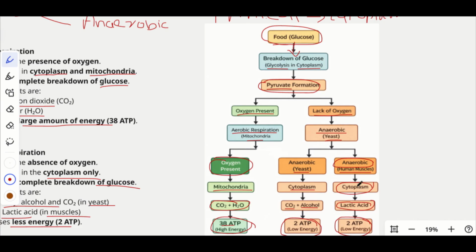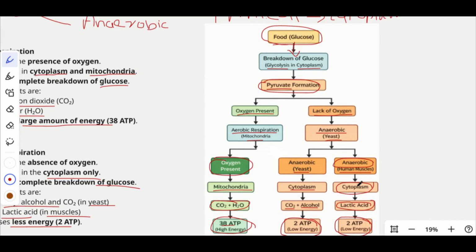So just imagine a normal human being, okay, normal people. When we are not doing anything much heavier, we'll have a normal breathing rate, right? So what will we do? We'll go for aerobic respiration. The normal energy formation will be there. Just imagine that you are doing a lot of exercises or you are running fast or doing something hectic for a long time. As a result, what will happen? Your breathing rate will comparatively increase, right? Your air intake and exhale will be increasing per minute. Okay. So, which means the availability of oxygen in your body is reducing, right?